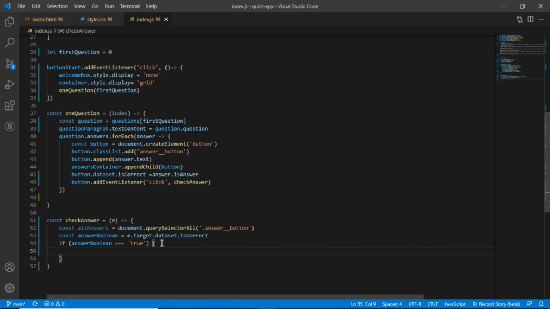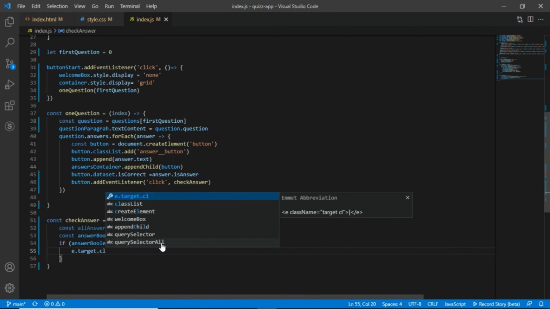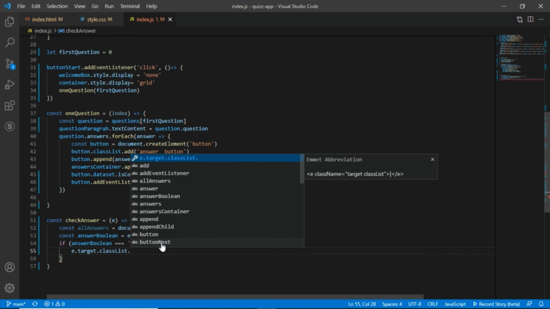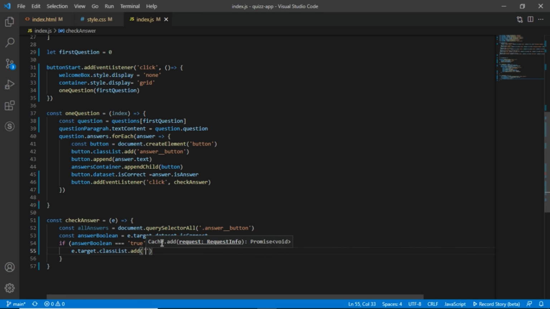So if that is true, our event dot target, to that we are going to add our classList dot add, and the class we're going to add is the valid class, like this.